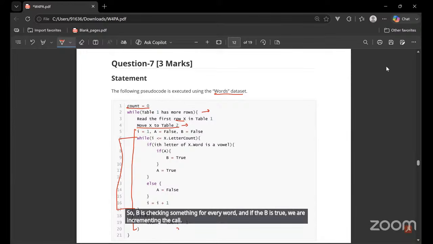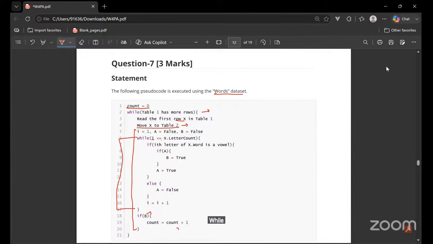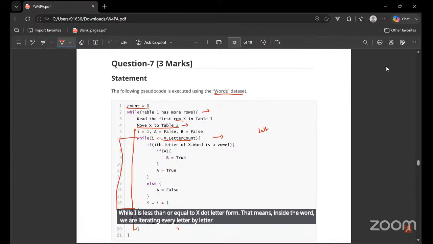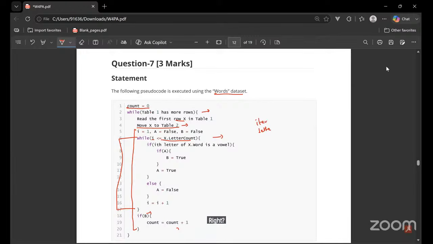While I is less than or equal to X dot letter count, that means inside the word we are iterating letter by letter. If the ith letter of X dot word is a vowel, this is a nested if condition.